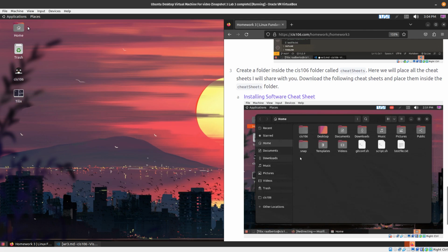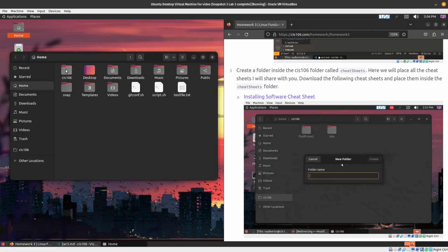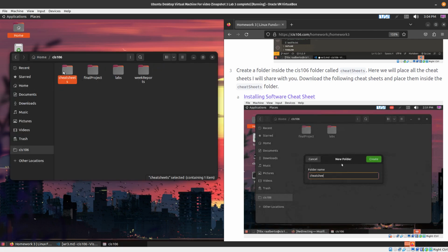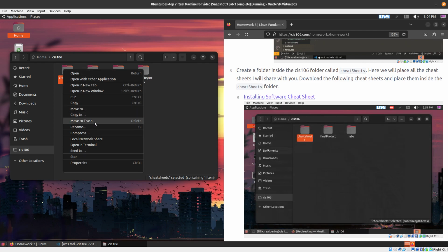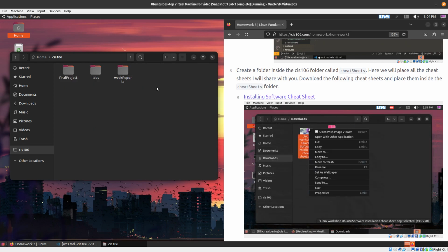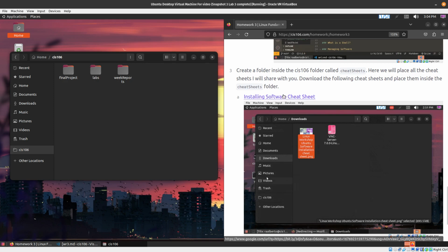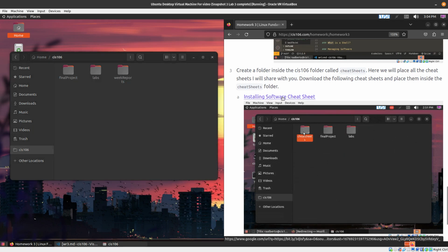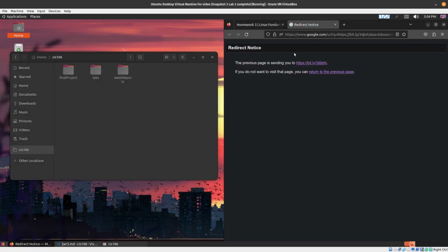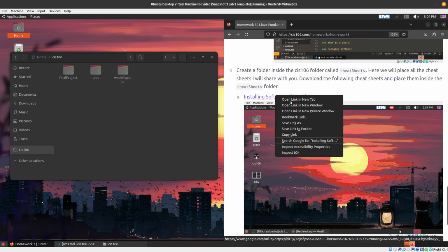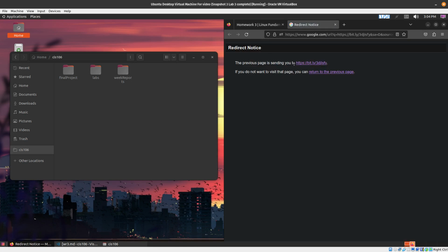Inside my CIS 106 repository, I'm going to create a folder called cheat sheets. Let me delete this one so I can do it live. We're going to download the installing software cheat sheet from the URL that I've given you over here. Okay, the file has downloaded.